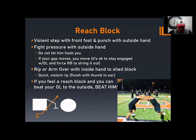Now, some of the drills we can do: you could start in a fit position and just have the offensive lineman take that step, so that the defensive end can get the feel of what it feels like to get reached. Another thing we do in the summer is a drill called blind drill, where we take shirts and put them around a kid's head so they can't see, covering their eyes. You get in the fit position. The offensive lineman is going to pick either side to try to reach the defensive lineman, and the defensive lineman has to feel it and react. It is a very live drill. I look at it as very real life, and a lot of the kids compete during that drill. When I say live, I mean sometimes I have to take the kids down a notch with that drill, but it's great. It definitely helps with the reach block.